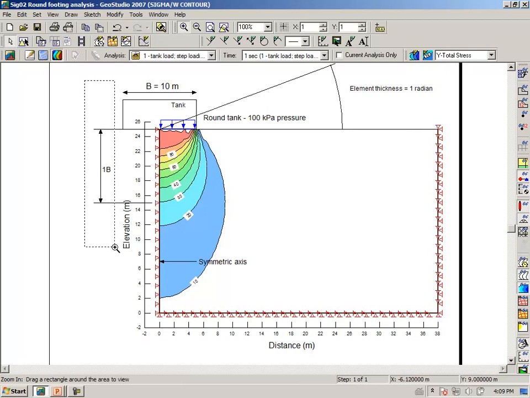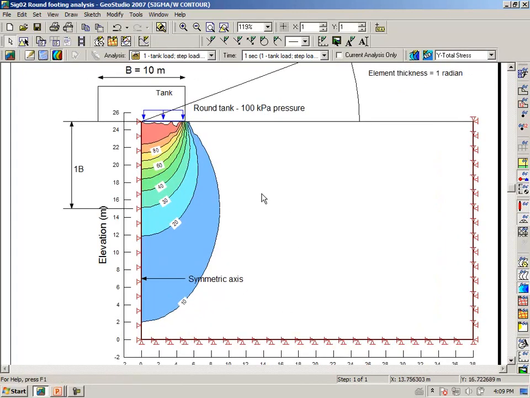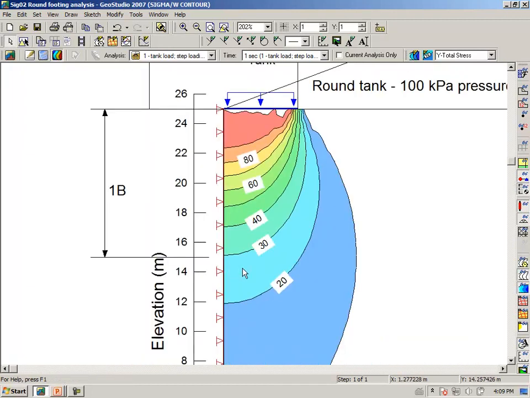What we now have shown here is a pressure bulb, as we expected from the illustration from a textbook. And notice now that when we zoom in here, we said that from the pressure bulb published in the textbook we should get 30% at approximately 1B. And indeed, the contour of 30% change in stress is very close to 1B.